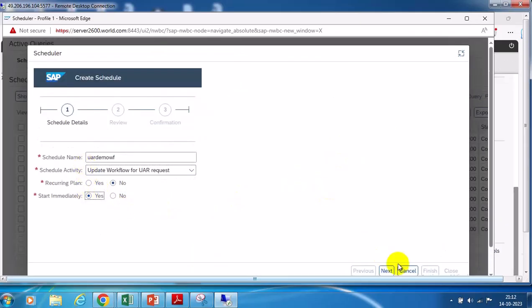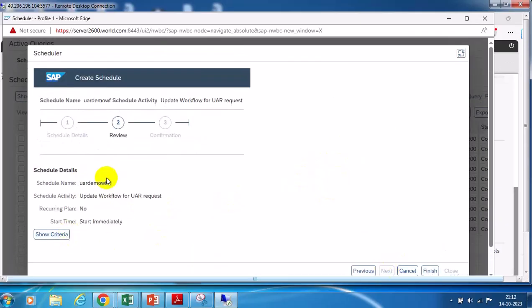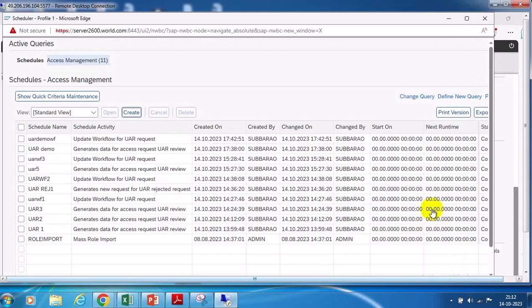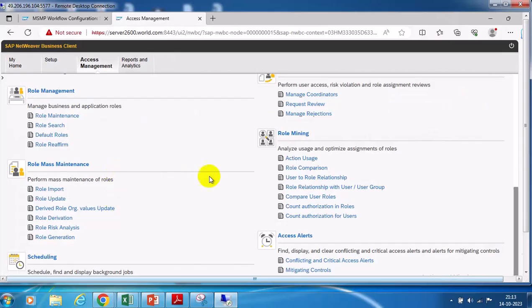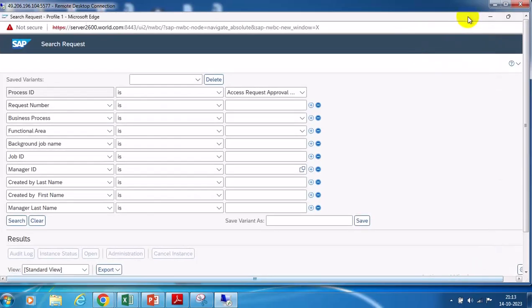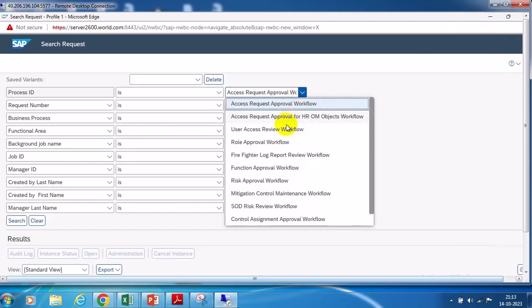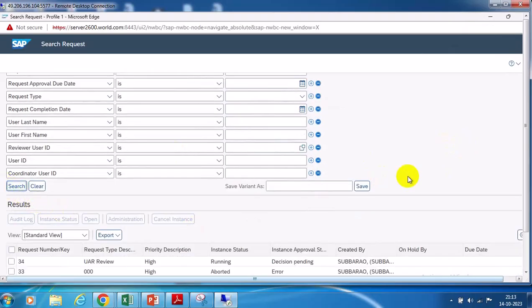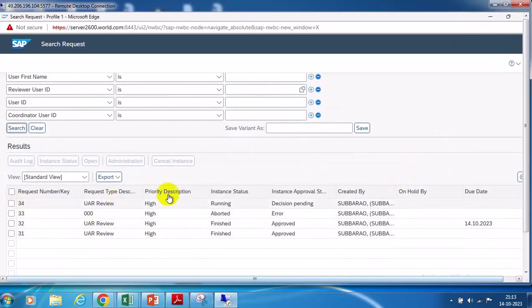Immediate. So review, finish. So this is successfully scheduled and it is completed. Now, as soon as the second job is completed, whatever the request the role owners have verified, that request should exist here.